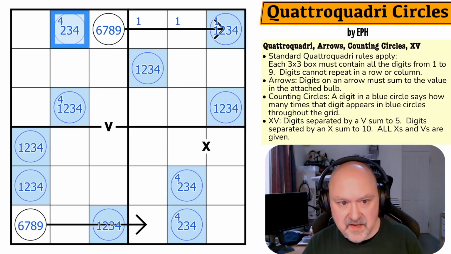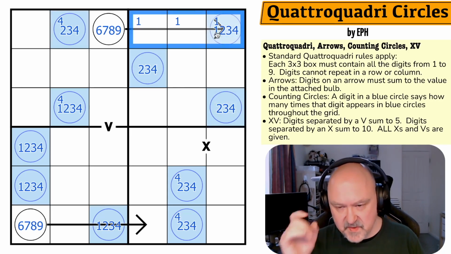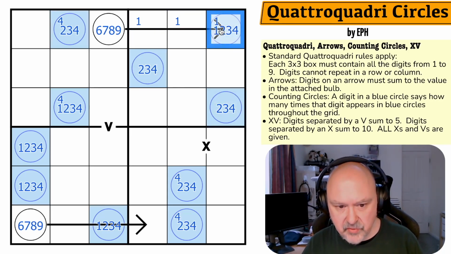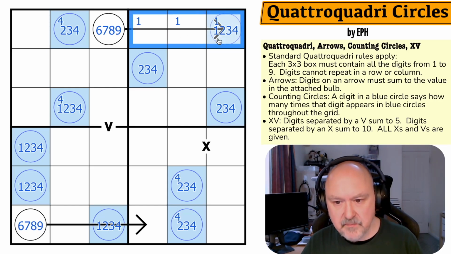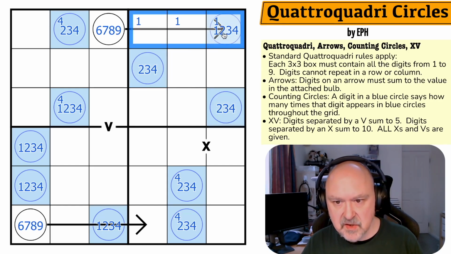So there's no 1 here, and there's no 1 in either of these. Now, there must be a 1 on the arrow. It doesn't mean it's in the circle, though. But I can't make this 2, 3, 4 because then I'd need too many low digits. Now, if this was 1, 2, 6, these would be 3, 4. That would be fine. I can't make this 1, 2, 4 because then these would both be 3.